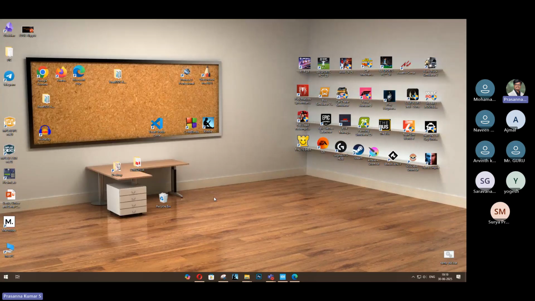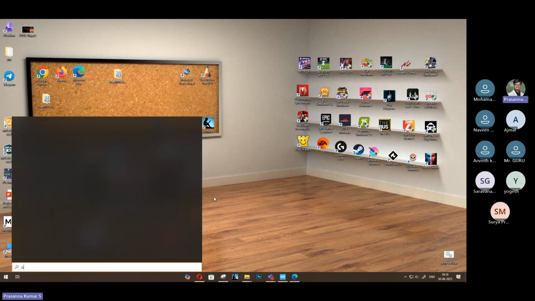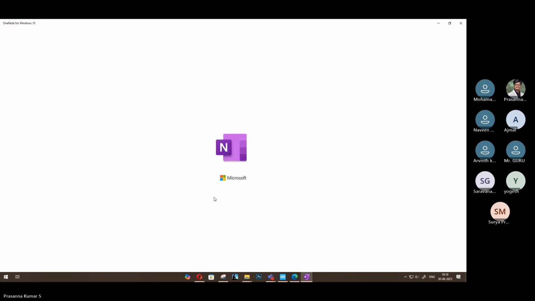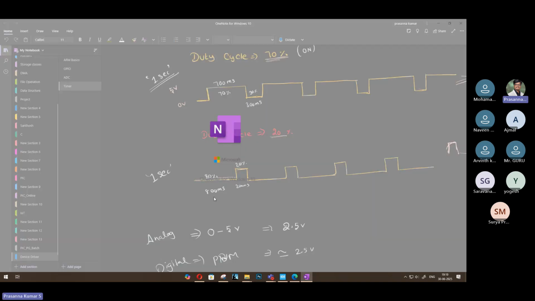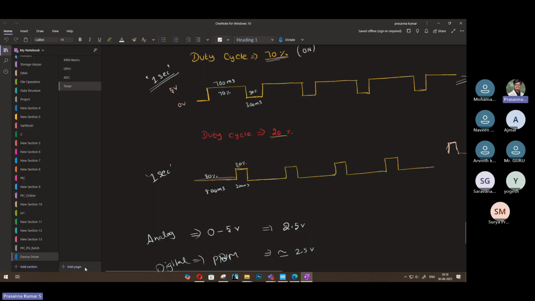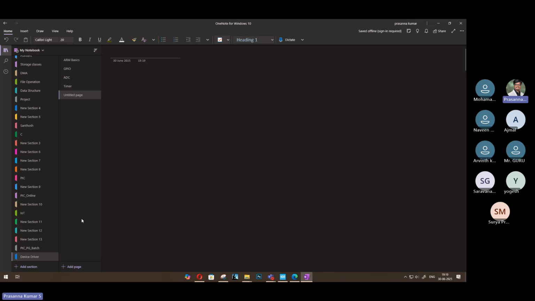Before that, I think you people already know about UART in PIC, right? I want you people to tell me about that. I'll just open the OneNote. Tell me what is UART. I'll simply put serial communication.